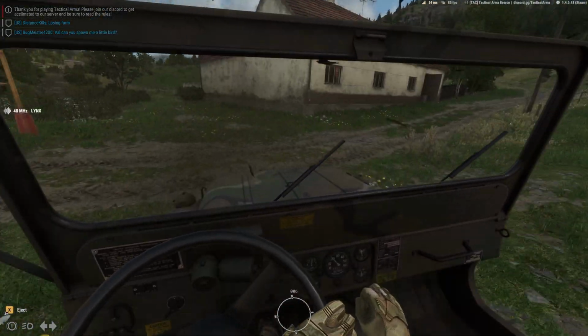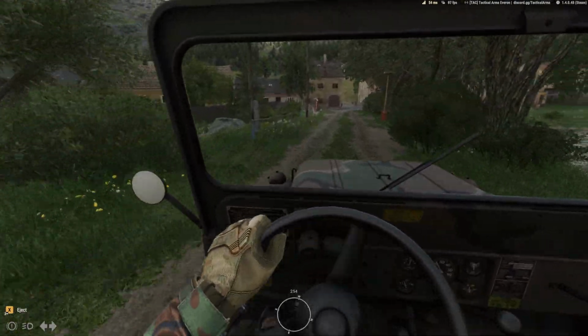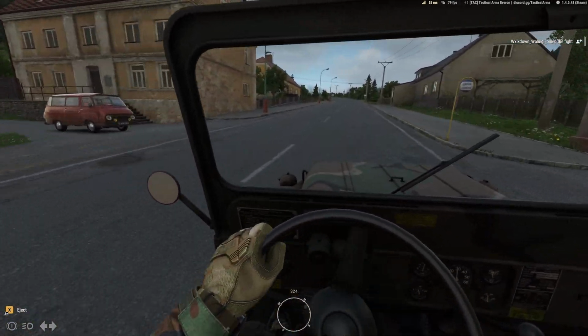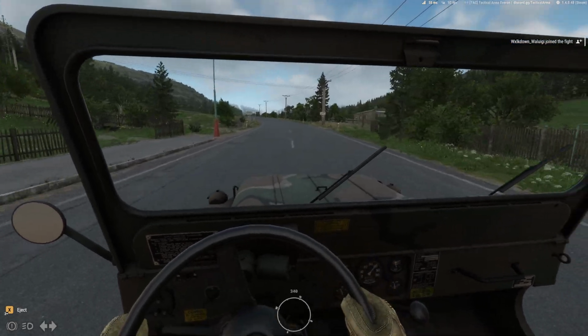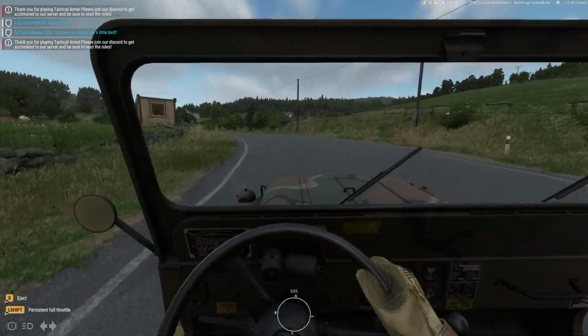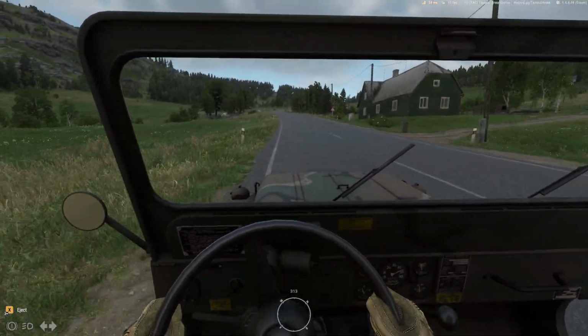So this server also has a compass on the bottom, so you can use that for the location you need to go to as well. We need to go north, so we are just going to head north for a while. Whenever you are driving, if you hold shift, it will give you a speed boost as well, so hold that down.